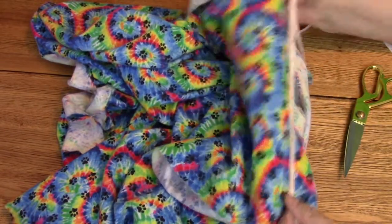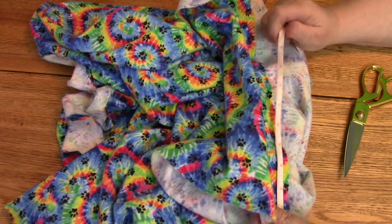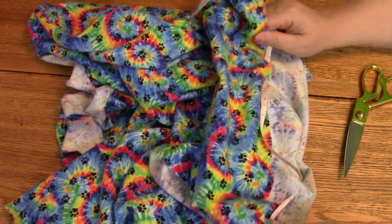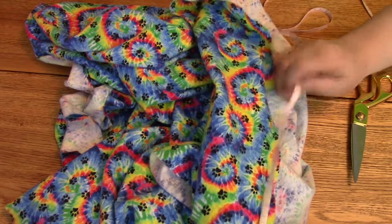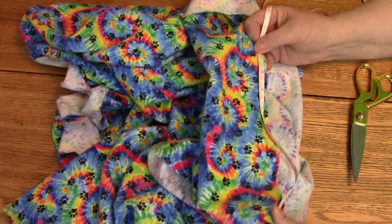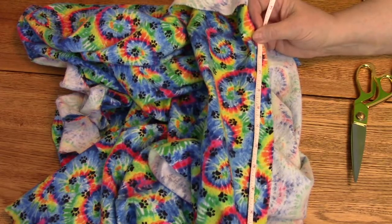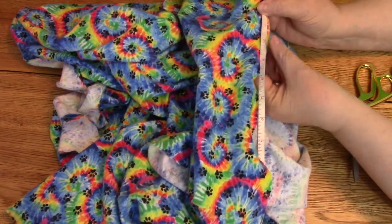I just have to explain that one of the reasons I am not using one of those green mats with the rotary cutter, it looks like a pizza cutter, is because the mat company that makes the green mats won't tell me what's in them. And I think it's latex because it reseals itself, right? It covers up where the slice was from the cutter, and I'm severely allergic to latex, so I can't use those. I know there's other kinds, but it's usually some kind of trademark, and they can't tell me what's in them, or they won't. And I don't want to know all the ingredients, I just wanted to know if there was latex, but they won't tell me.